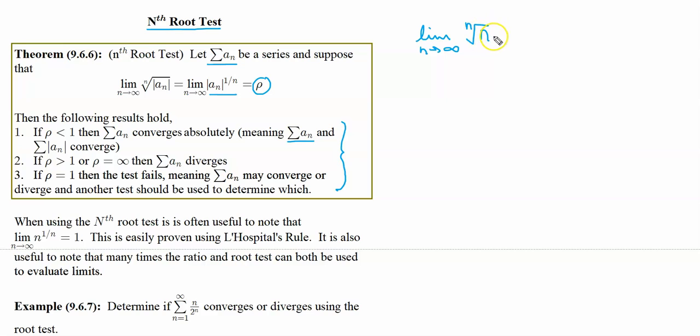So that's the nth root of n, or as we have written down here, that's equal to 1. And once again, you can prove this using L'Hopital's rule. Notice that this limit is of the form infinity to the 0 power. Okay, notice as n goes to infinity, your base goes to infinity, the exponent goes to 0. So this is an indeterminate form, and you can use L'Hopital's rule to prove this result. Okay, now let's take a look at a few examples.